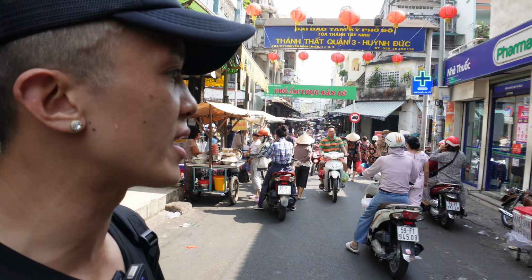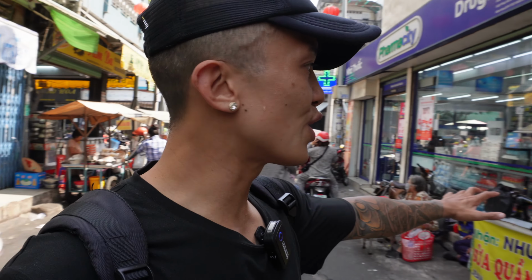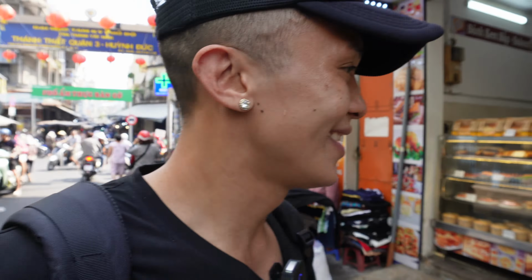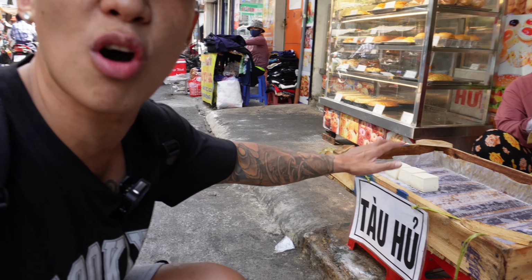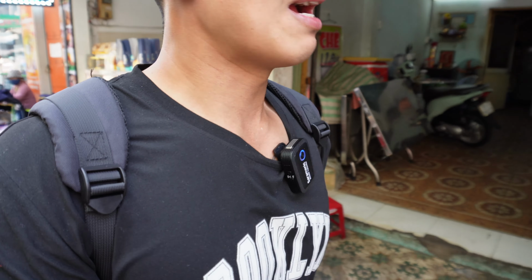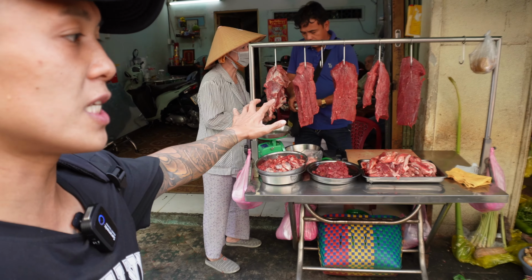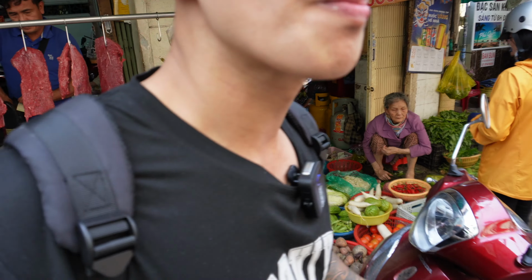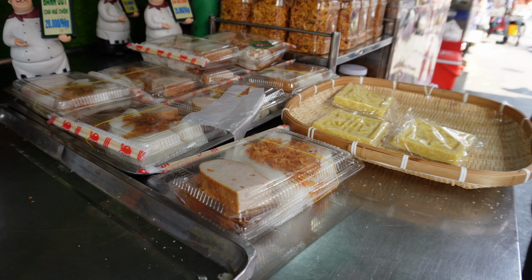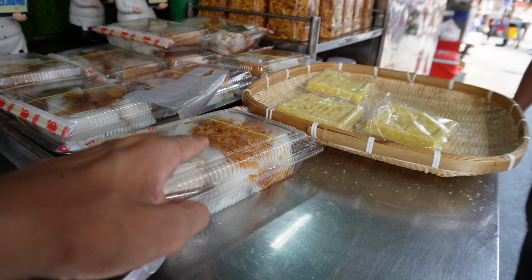We're gonna keep on roaming around. And in this market, you can find a lady just sewing your clothes if you need something done. Hello, hello. And this auntie right here, if you can see, she's selling tofu on the spot, fresh tofu. And we got an uncle right here, just chopping up his beef. And we got these aunties just laying out their vegetables. Check out all this pre-made food. You got some bánh cuốn with a big piece of chả with some fried onions on top.